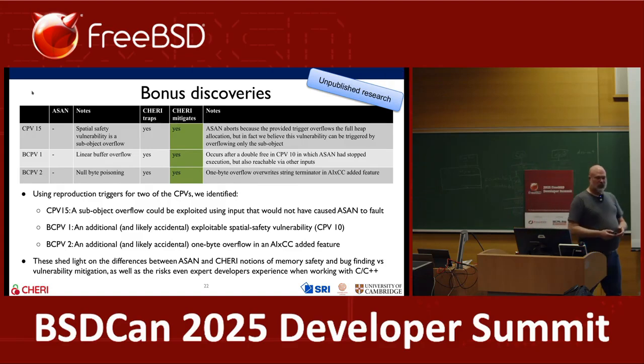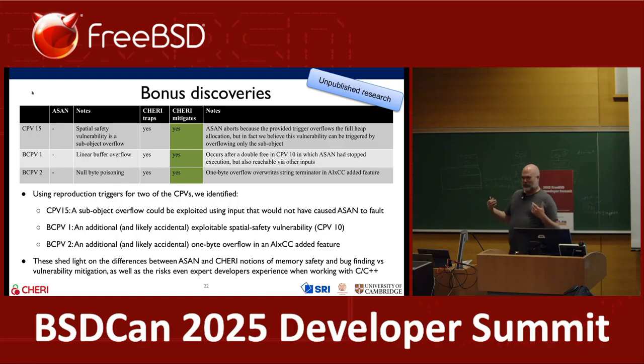And then we went farther. We kept fuzzing, and we had bonus bugs, because it turns out that writing C code is hard. Even people who are super aware of buffer overflows, like they were contracted to add them to code, and they used fuzzing in their processes, they still added extra bugs. So they added two bonus bugs, plus there was one bug where the ASAN trigger required a full overflow of the object, because that's what ASAN can find. But in her work, Jingli believes that that vulnerability is actually exploitable without triggering ASAN, and in fact leverageable into a full exploit chain, because it was a sub-object overflow.